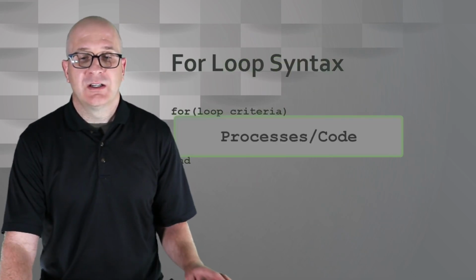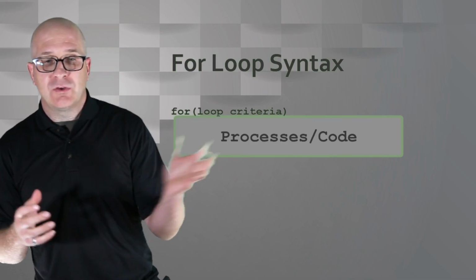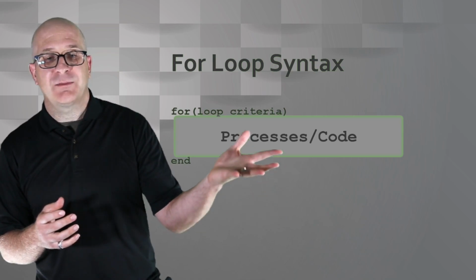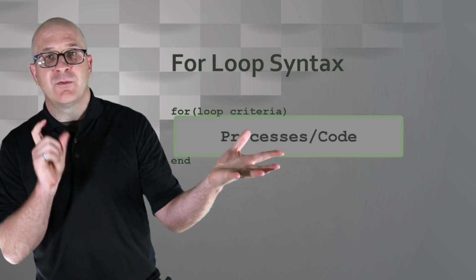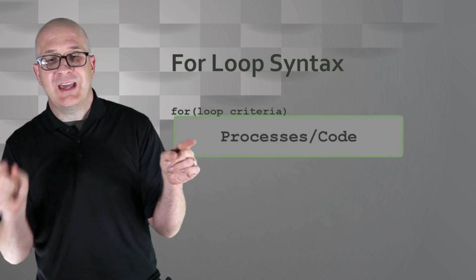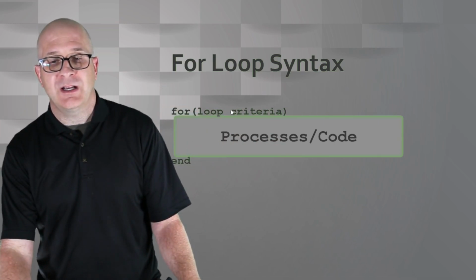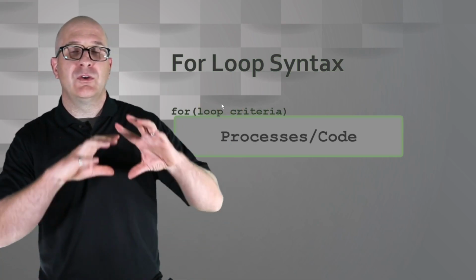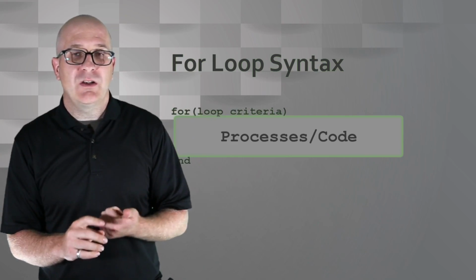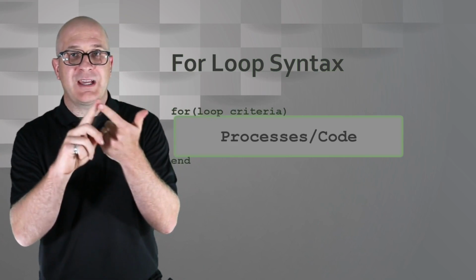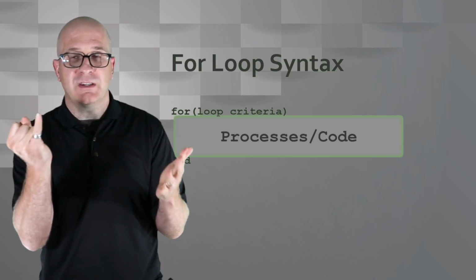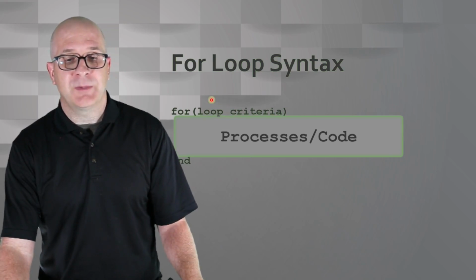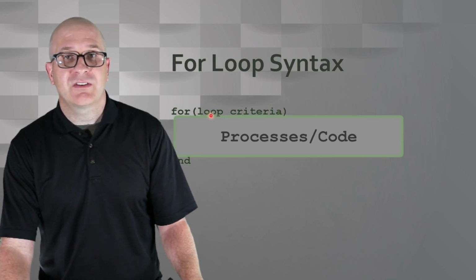So let's take a look at how we're going to do this in MATLAB. So over here, what I have is a for loop syntax. The for loop syntax begins up top here with the statement for, and then inside of those parentheses is the looping criteria. So this is the looping criteria. And what we're going to do is we're going to say we want to loop 6 times. So we're going to loop for the first loop, second loop, third loop, fourth loop, fifth loop, sixth loop. So we'll take a look at how to do that in a second, but the loop criteria from our prior problem was loop 6 times.